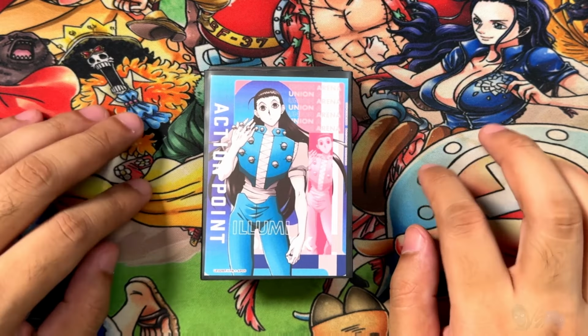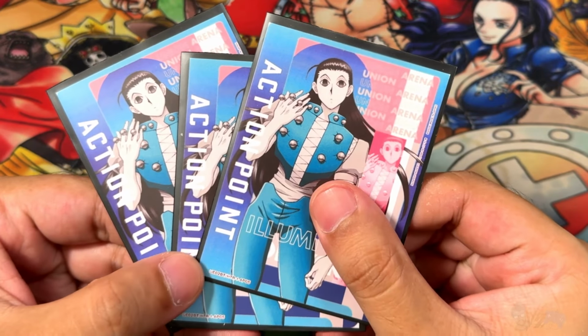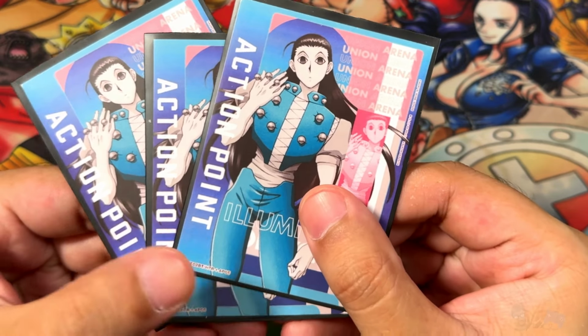Alright, so let's get started going right in. These are the current action points that I'm using. These are the Illumi ones. This is from HTR1. This is action point number 5.